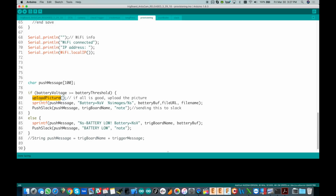So now if we jump back here, upload picture is done. We have the image is already in the cloud. So now what we do is actually send the link to the image to Slack. And that's what this does. So it sends the battery is equal to this voltage, and then we have this, okay, which is we're doing a whole sprint to build this out, and we have the battery buffer going right there, and then we have the file URL going right here, which is going to have the /images, because we have a folder in the server called images, / the file name, which goes right there.